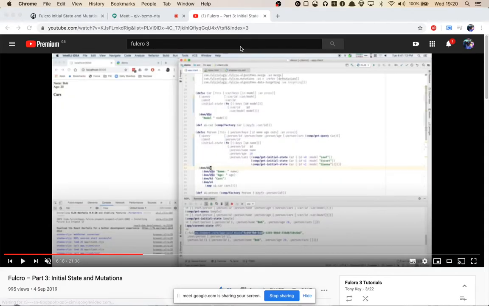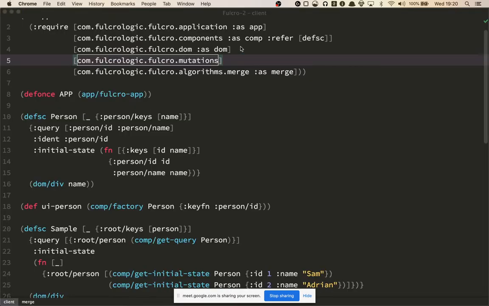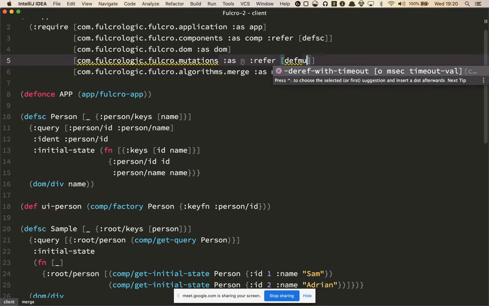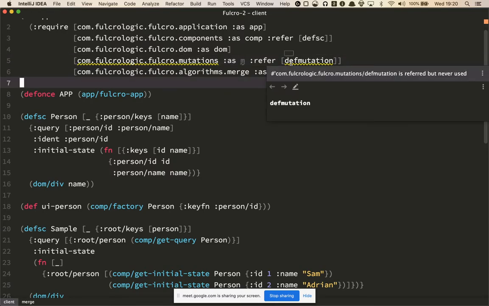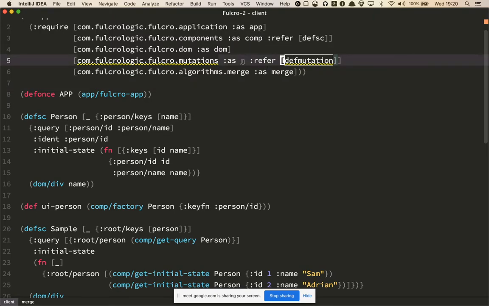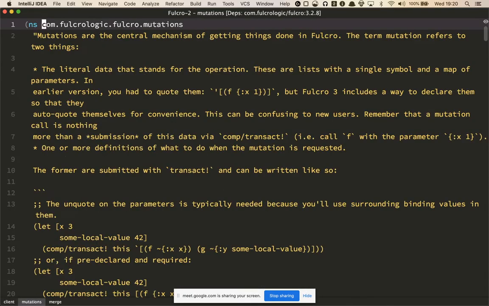Okay, mutations. So fuzzy, but I think he's referring to it as m, and then fulcro mutation. Okay, can I jump to that?